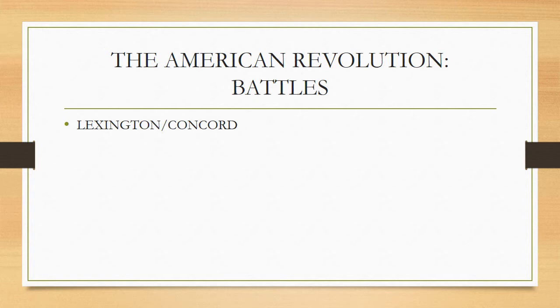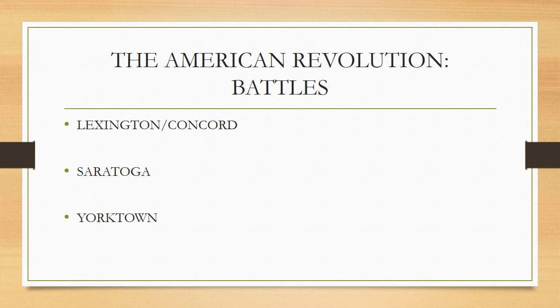They're on April 19th, 1775, just outside of Boston, Massachusetts. The Battle of Saratoga, fought in upstate New York in 1777. And then last but not least, Yorktown. For these battles, what you really want to focus on is their significance. With Lexington and Concord, of course, that's where the American Revolution begins. Saratoga is seen by many historians as the turning point of the Revolution, because the result of that battle is that France is persuaded to join the American cause.